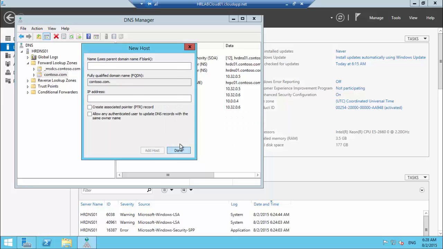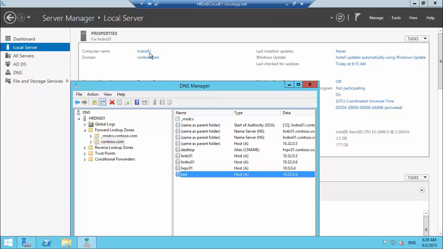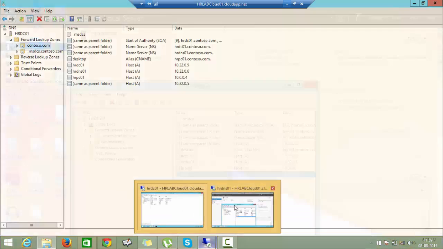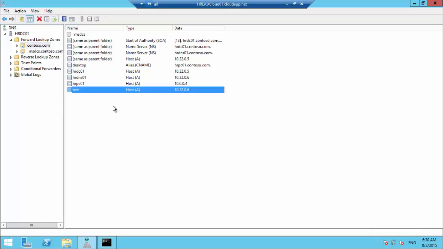Okay, now you will see that this record which I created on the HRDNS01 will be replicated to HRDC01. Okay, so here is the resource record which is replicated to this zone.